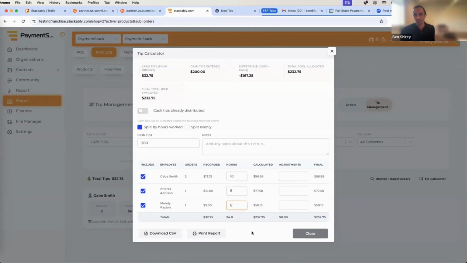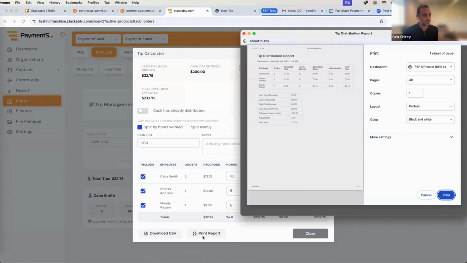There's no way that a P3H could put together this type of reporting and print this out. I can print it right from here. I do this from the web version when I log into my Stackably account. And again, this is why it's so important for us to get your companies into Stackably, so they can start to use some of these other functionalities that the software has to offer. I can select print report, and right here, I can just print this out.